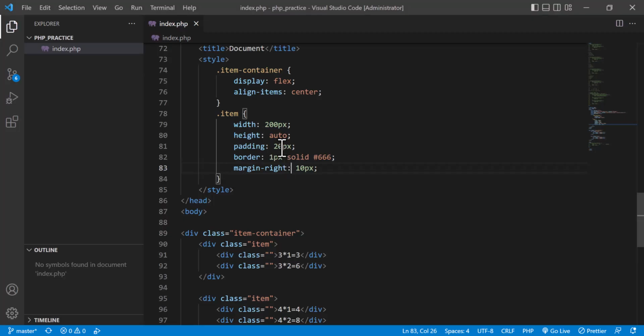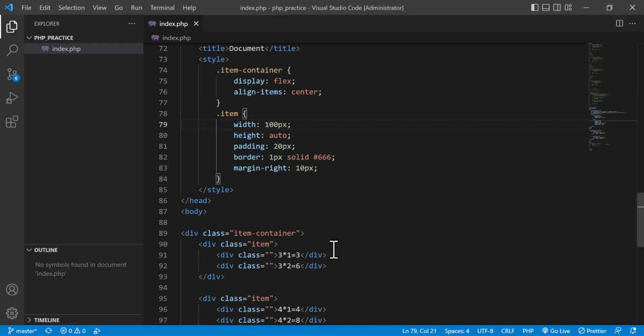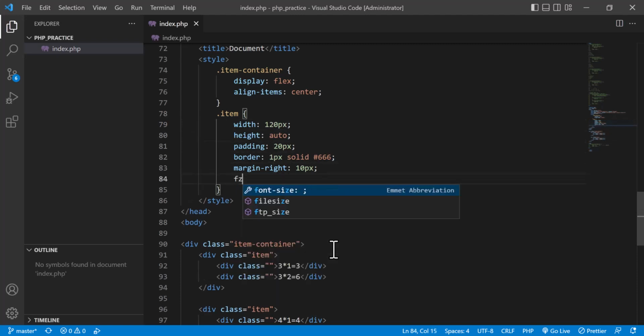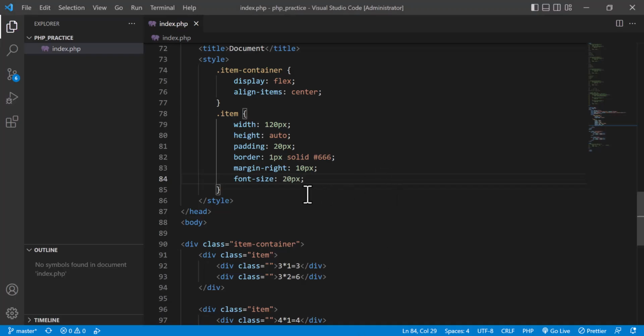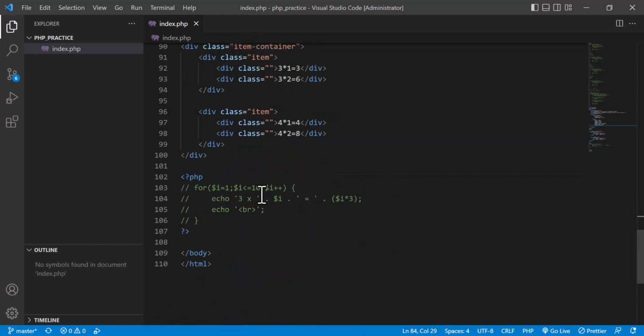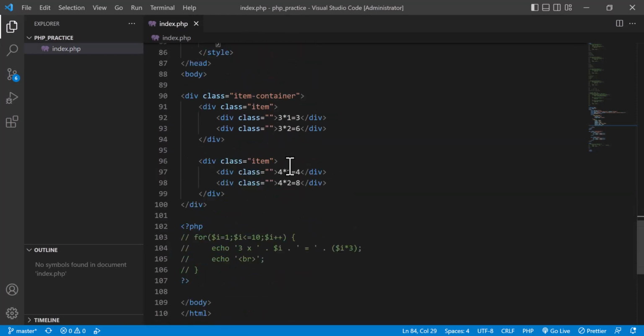So I can reduce it to 100 pixel. Now I can expand, and font size for example 20 pixels. Then I refresh, you see that like this, and instead of into I can give here, okay, this is okay.